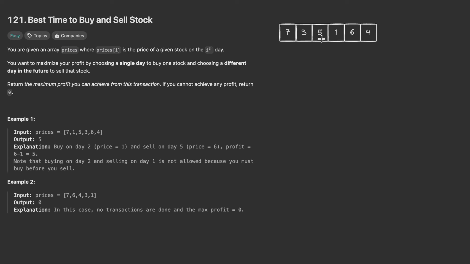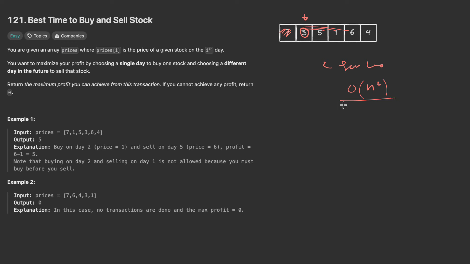The first intuition is to go with a brute force solution. For example, we buy on a given day and check all future days that can give us maximum profit. Since seven is the greatest, all differences will be less than zero. We repeat this operation for each element, always remembering we can only sell in the future, not the past. The brute force requires two for loops, giving us a time complexity of O(n²), which is okay but not the best.